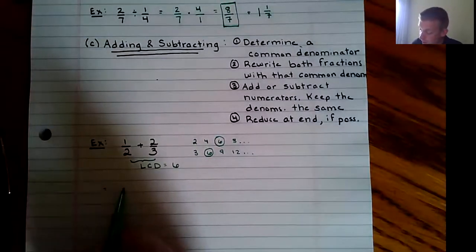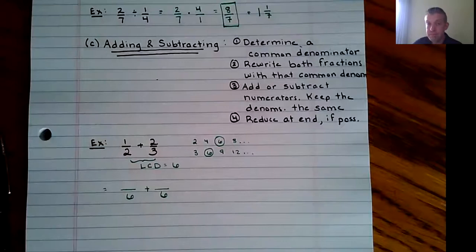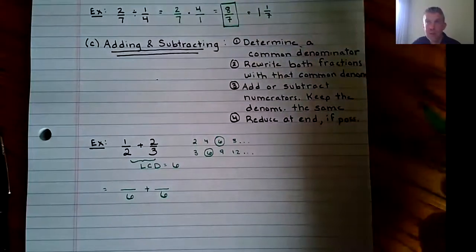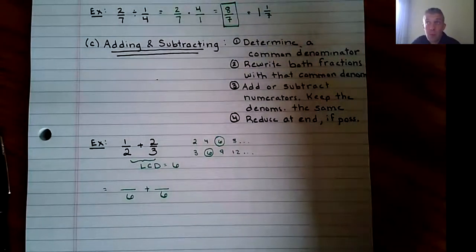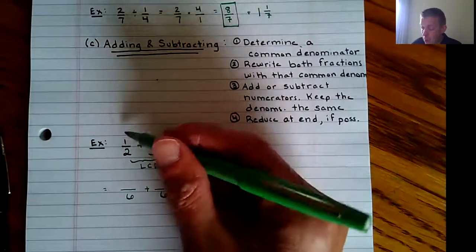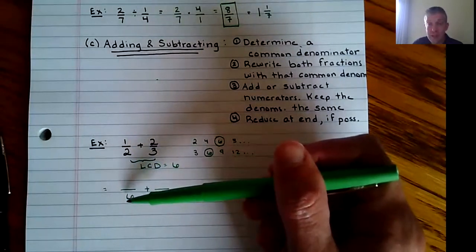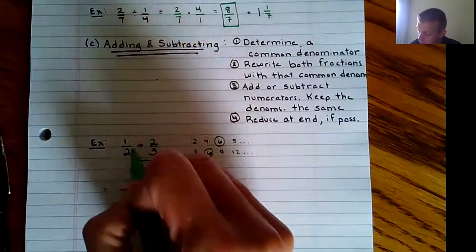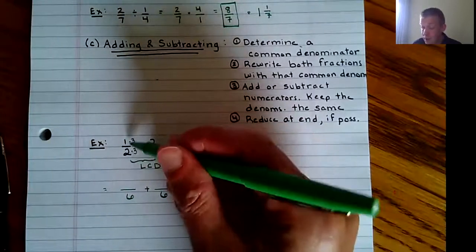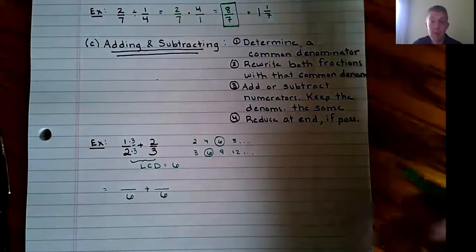So then what I do in my next step is I write 2 fractions with 6 on the bottom instead. And you can always change a fraction by multiplying it by 1. You know, any number in the world, if I multiply by 1, it doesn't change. 73 times 1 is 73. 128 times 1, 128. So if I multiply something by 1, it doesn't change it. But what do I need to multiply 2 by to make it into 6? 2 times 3 is 6. So if I multiply the bottom by 3, I have to multiply the top by 3 also. Because then I'm not really multiplying this whole fraction by 3. I'm multiplying it by 3 over 3, which is 1.